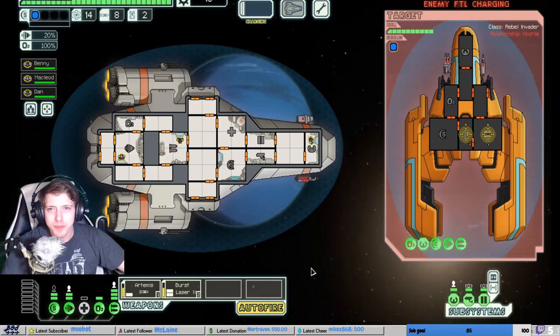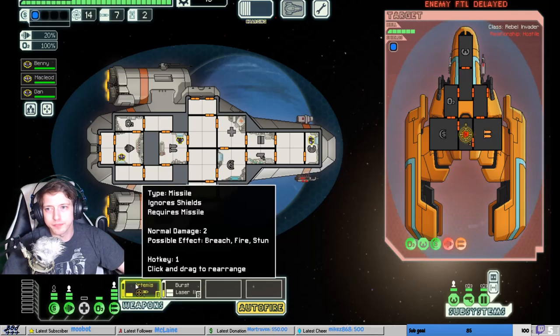Morty burps. Wait, let me see if I can do it. Morty. No, I can't do it. I'm not drunk enough.